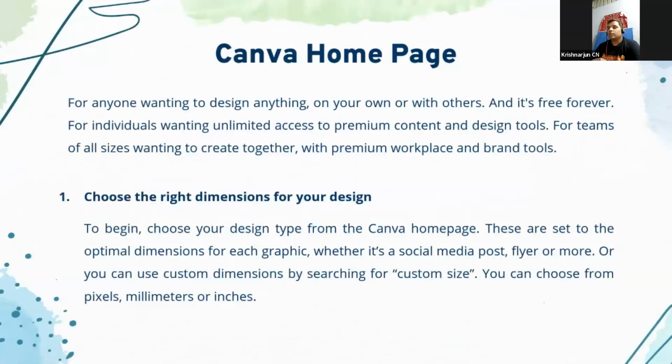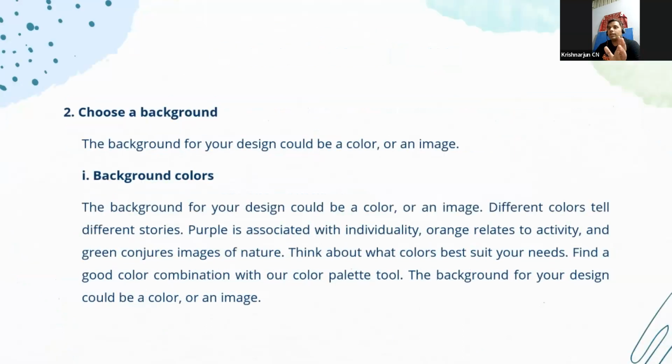So let's quickly look at the homepage explanation. We'll quickly rush through all this, and then we'll get into the tool where we can experiment. Okay. So design wise, you should know for Instagram, the size is different. For Facebook, the size is different. For YouTube, the size is different. So you have to customize the size based on that. All right. And background, you have to design by choosing a good background color for whatever you're communicating.